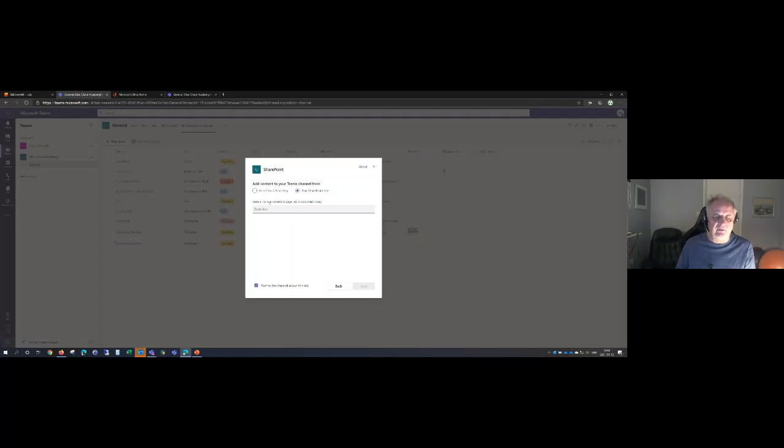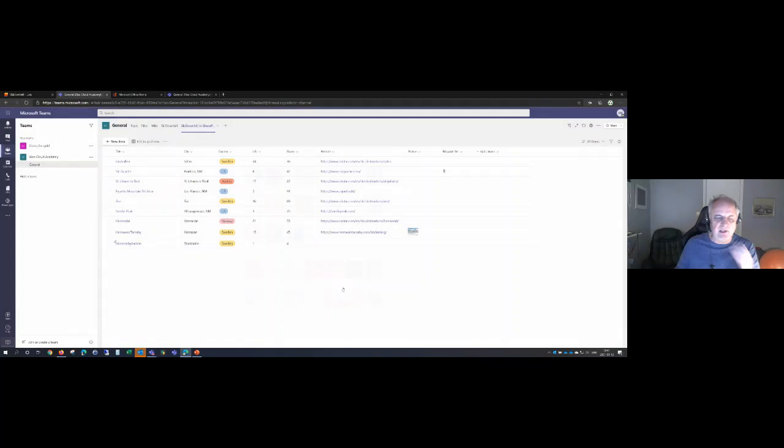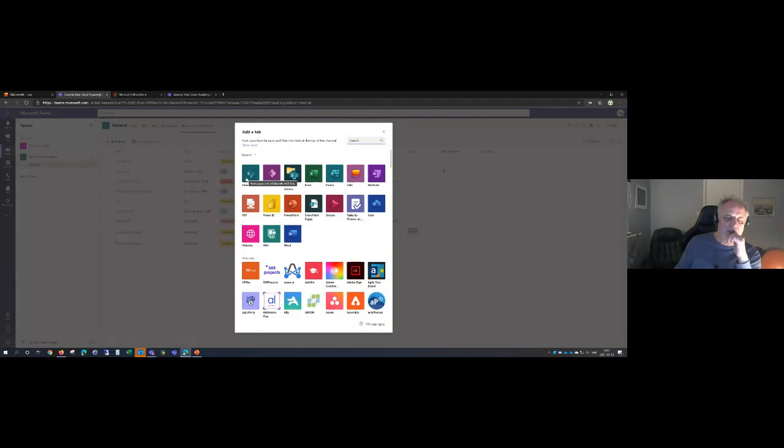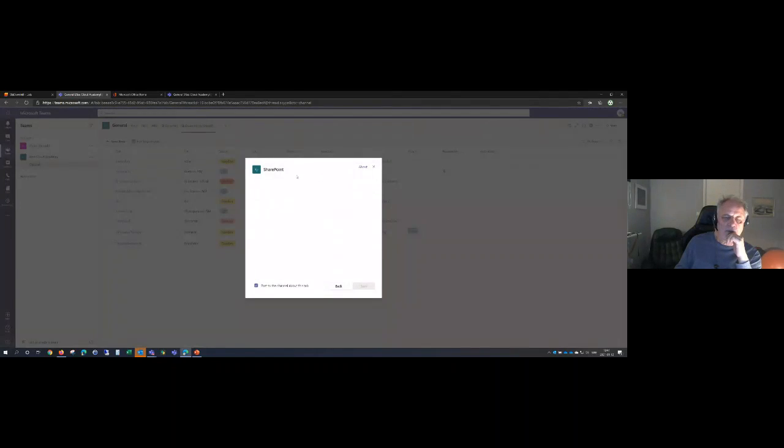So if we go ahead, you can see how this is actually being done. But if you want to add the SharePoint list or anything from SharePoint, you click on the plus icon, and then you go to adding lists and document libraries to this.